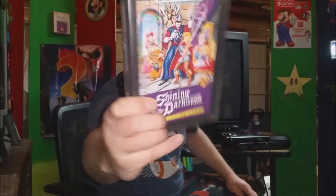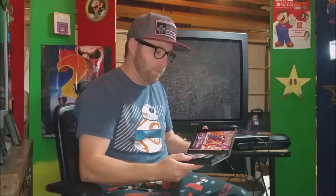This title right here is called Shining in the Darkness. It's actually an RPG — a role-playing game. Very rare, very hard to find, very awesome game title. And yes, I still do have it in the box with the manuals on the inside, which is really rare to find. So this to me is a gem all in itself. You can see it still in the box, original, and today we'll open this up and get started.